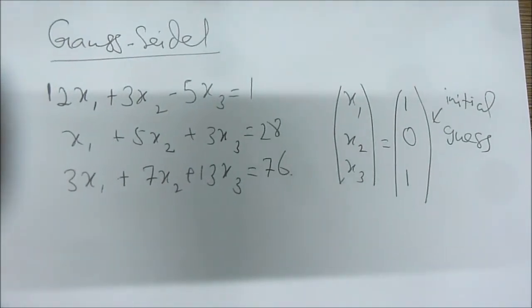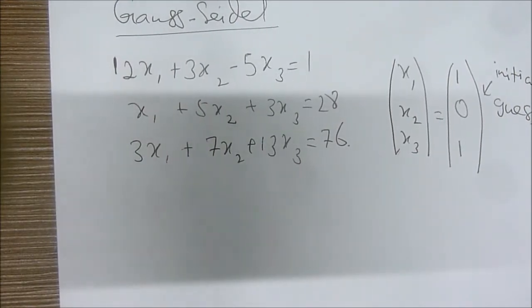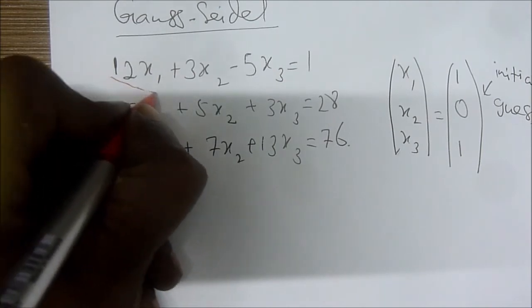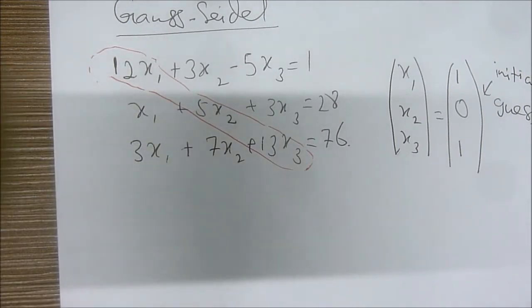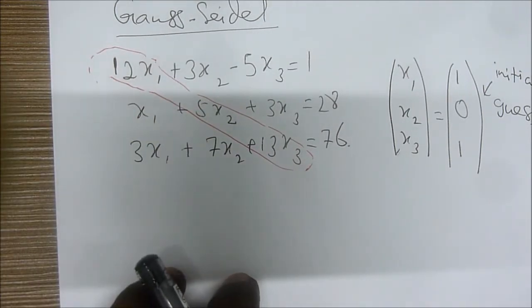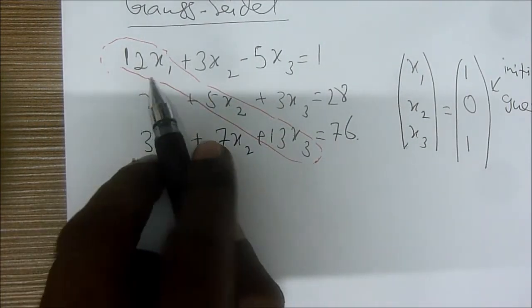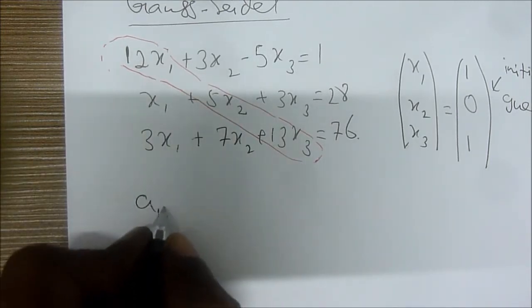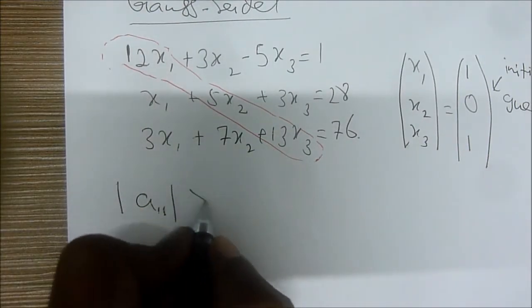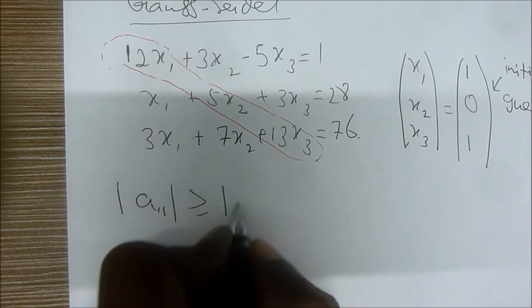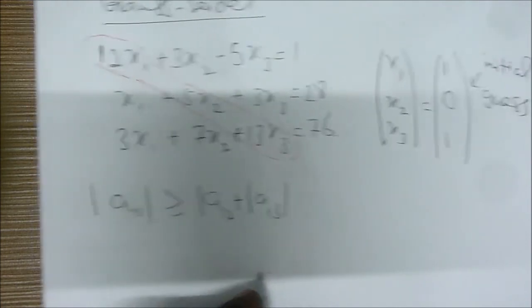In order to solve the Gauss Seidel, you need to go to the side. You can see this, the diagonal. First, you look at the diagonal here, and this diagonal will remind you of something. The diagonal, let's say I call it A11. If I take it as negative or positive, it doesn't matter. The modulus of that should be greater than the modulus of the others added together. Why? Later I'll let you know.